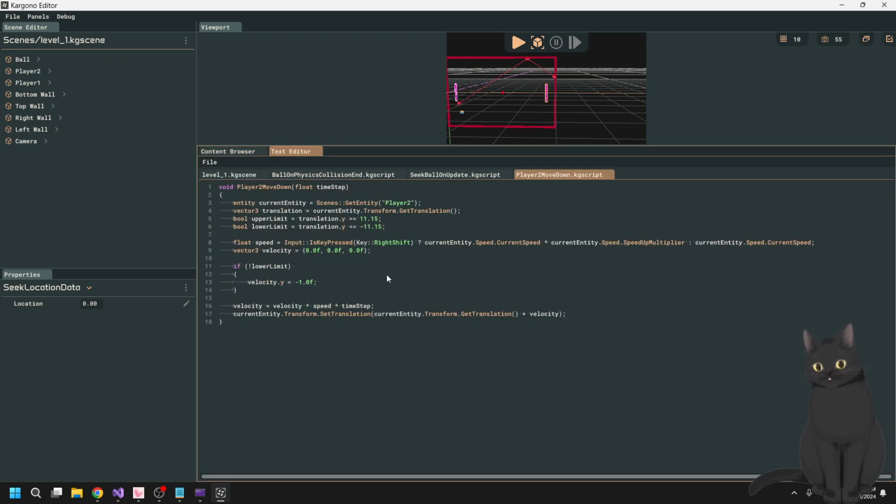So it's basing on the inputs. This is run every update, so this is gonna be interesting.